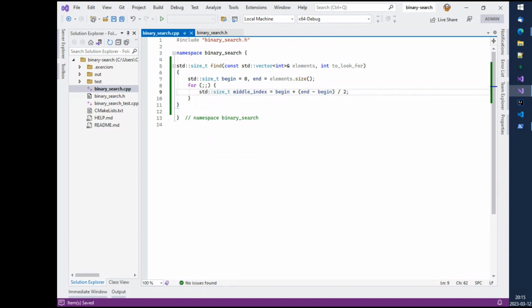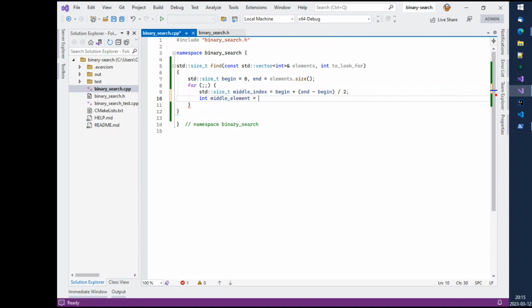Here, since we're dealing with integers, the division is actually an integer division, meaning it's automatically rounded down to the nearest integer when we get to the midpoint. So here, now we have our middle index. So all we have to do is fetch the integer that's at that index. So let's fetch the middle element. How do we do it?